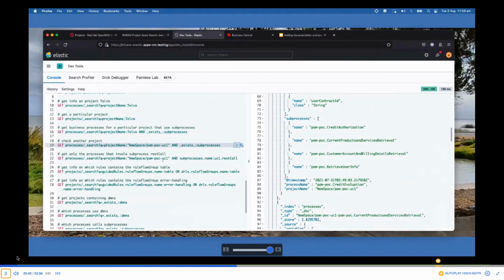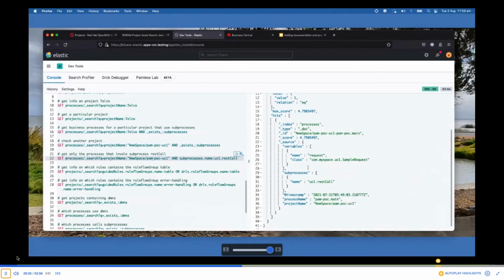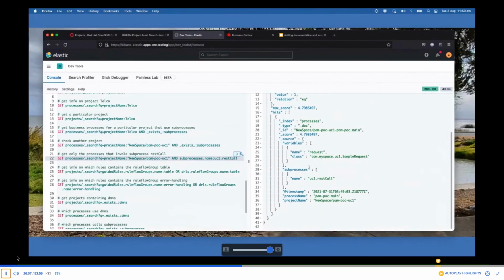I'm not going to show you all the queries, but I'm going to include this query file in my GitHub so that you can have a look and try them out. By the way, Kibana has a Discover interface, which is a bit easier to use than the development tool interface, which I'm not going to show you, but if you're interested, you can explore that by yourself.